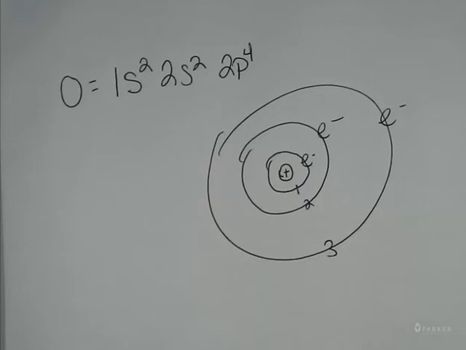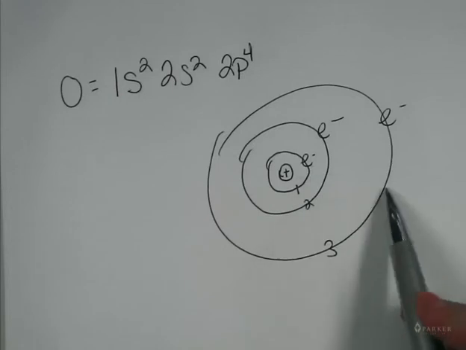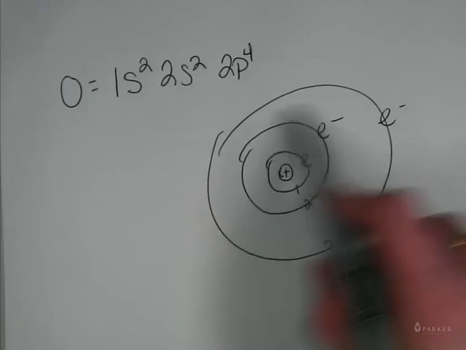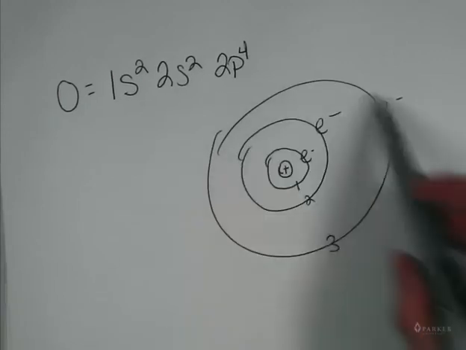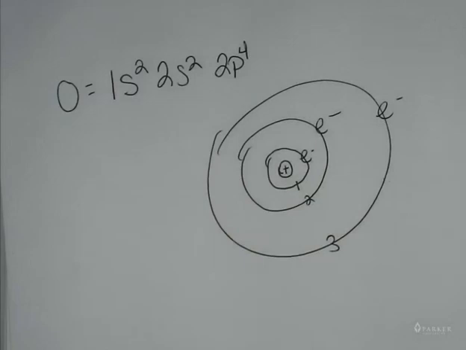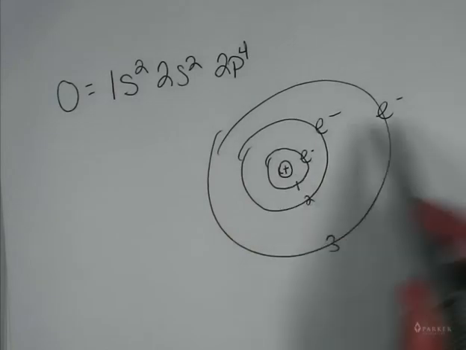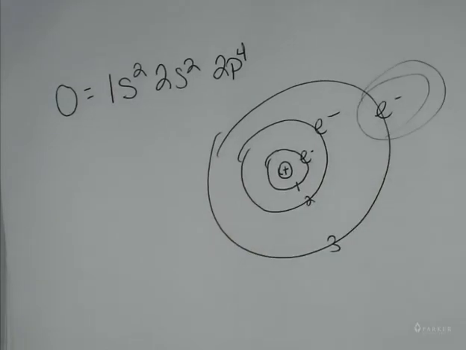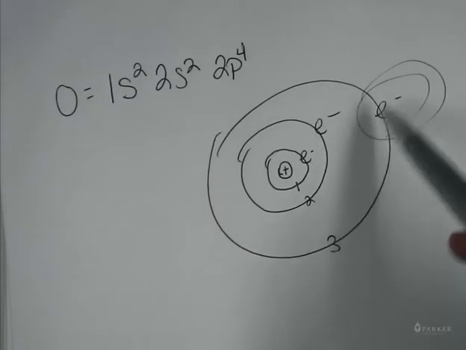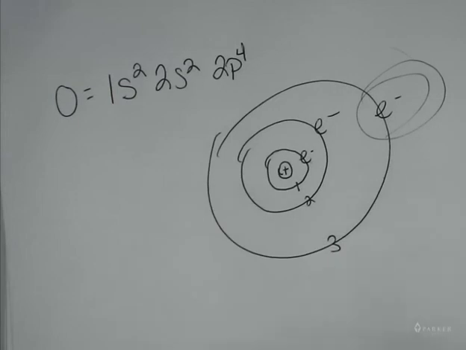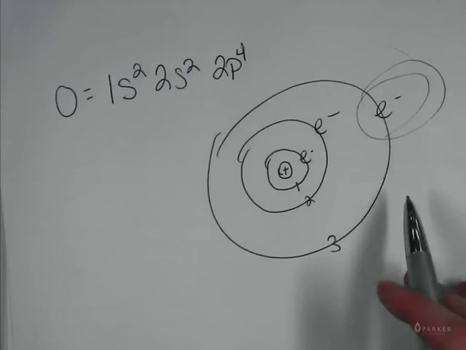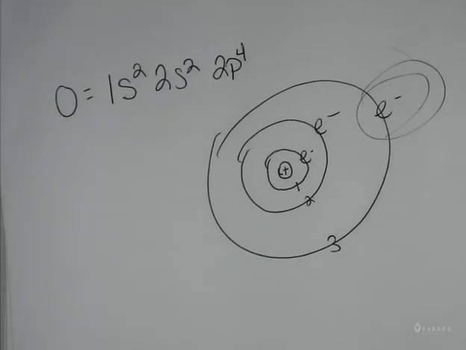1, because it's the closest. Because you know, the closer you get the magnet together, the more you're going to feel it, right? Okay, this is further away, right? A lot further away. Okay, does it make sense that these electrons are easier to bond, easier to pull away than these? And so these are the ones that bond. These are the outer electrons, or also called valence electrons. Since they're further away from the nucleus, they're the electrons that are the furthest away, they're easier to manipulate, and so they bond. Okay.